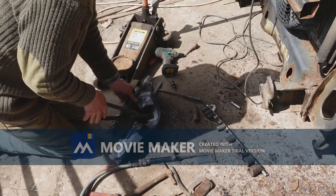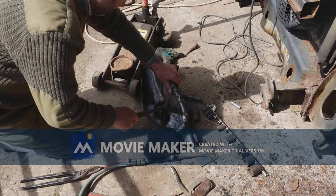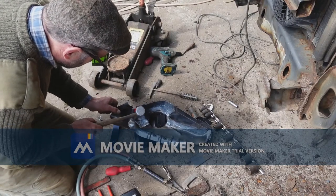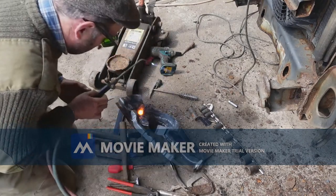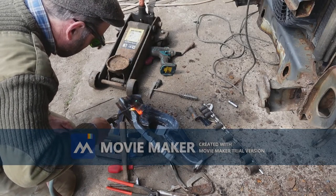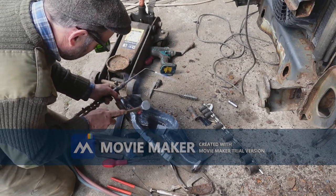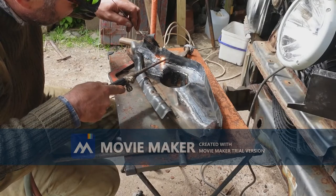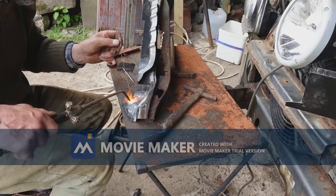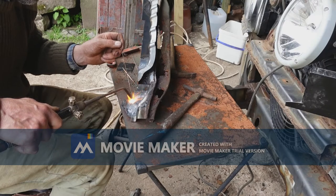You can't do that with a MIG welder. It's just like making a rocking horse really — you keep welding another piece of metal on until it looks right. You don't actually have to worry about the shape of the metal you're welding on; just another piece and another piece until you get there. And any bits you don't want you can cut off.